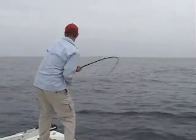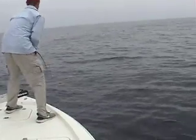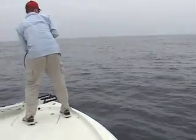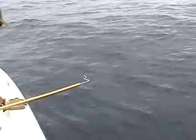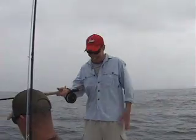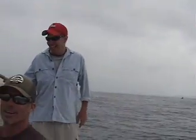See, at any minute this guy could just explode. Right at the front of the boat. There he is. What happened? He got totally vertical on that. That's good. That's better for me, because he didn't have any energy.